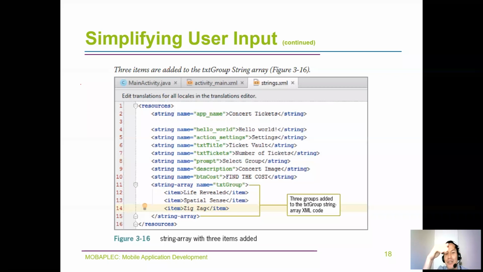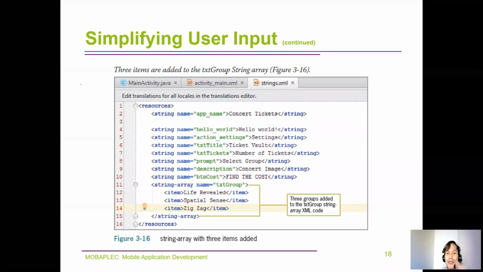Example, item 1, first item, second item, third item. With my case, the labels for the text are life revealed, spatial sense, zigzag. So still it's editable as long as you declare per item. Because it's a group, meaning there's a collection of related items.